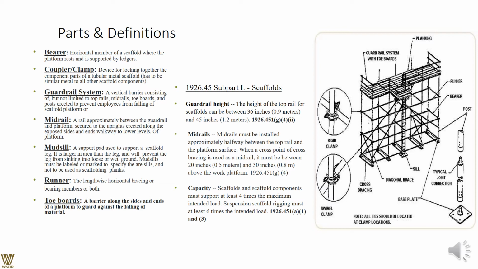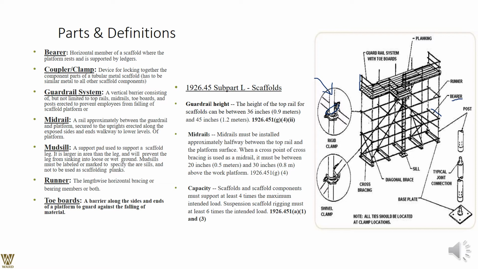Now, talking about the bearer part, here is the bearer. A bearer is the small length or breadth rod which goes around it. On the other hand, the coupler or the clamp binds and strengthens the connection between the horizontal and the vertical rod that comes around it. The guardrail system is this, if you want to clearly understand.